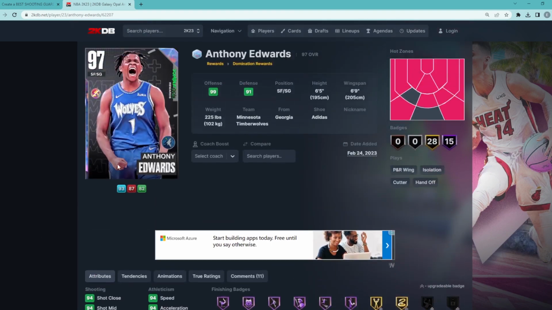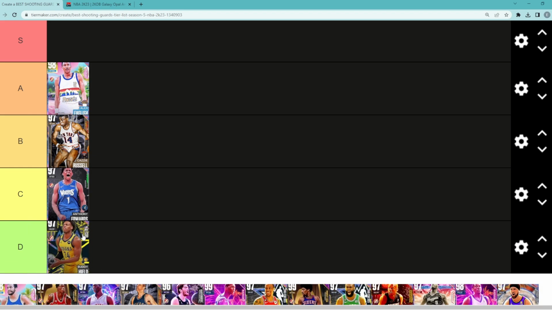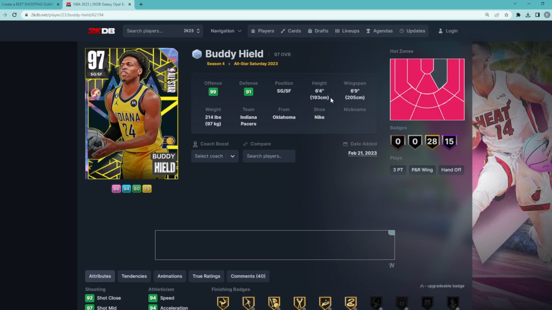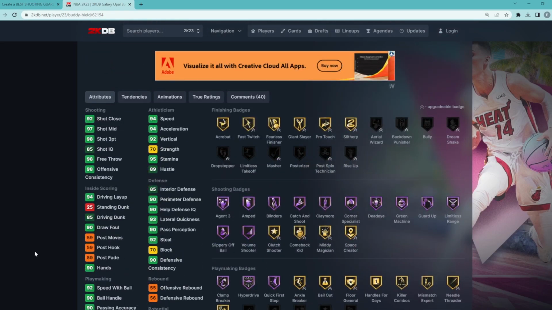So I think A tier might honestly be a little bit high for the card, but I think a guy like Buddy Hield is probably a little bit worse than Anthony Edwards. So I kind of want to keep Ant somewhere in that C tier category, because I would definitely take him over this Buddy Hield card, at least in my opinion. I don't think Buddy's really that great. He's only 6'4" at shooting guard, does have a 6'9" wingspan, but all this card can really do is shoot the three ball.